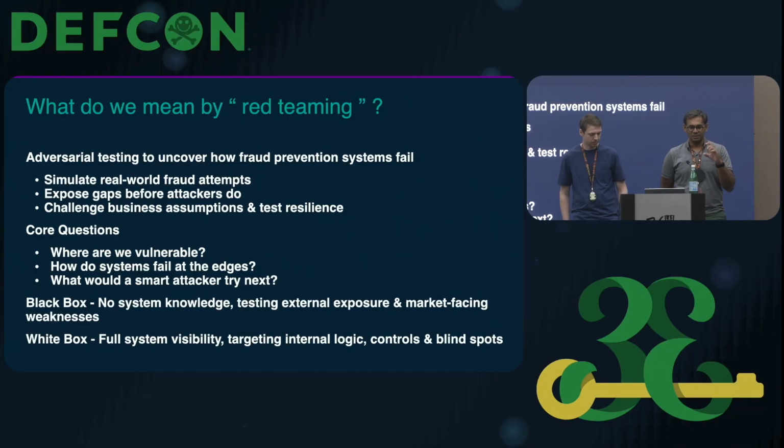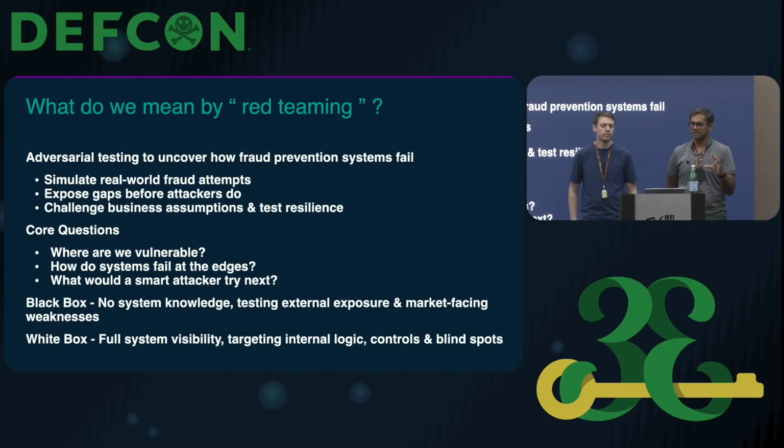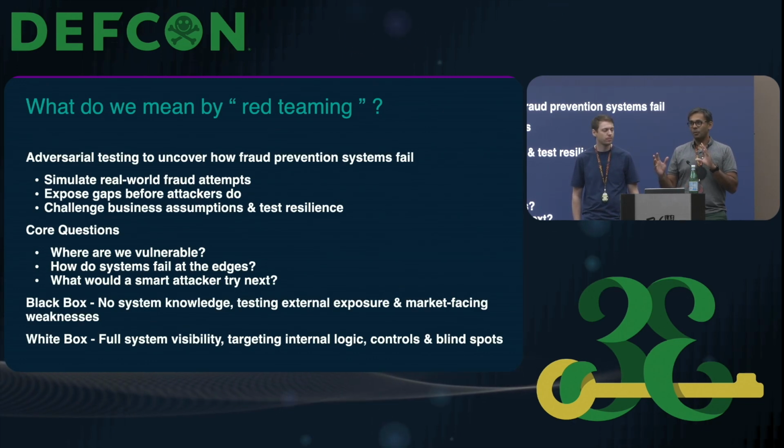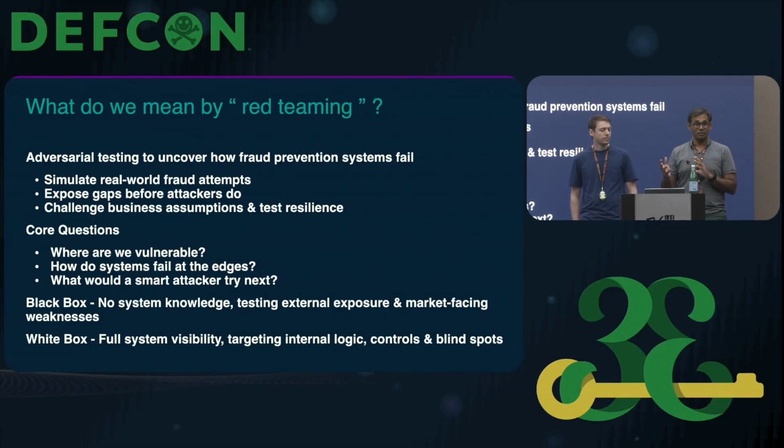And then there are two kinds. One is black box, where you know nothing about the insides of how systems work, and you're just trying adversarial examples to see what comes out. The other is white box, where you have full visibility into what the rules are and how the system works, and you're trying to discover edge cases. Without foreshadowing too much, a lot of image and video you can run black box testing on right now. Whereas with transaction monitoring systems, very often you're looking at more white box testing because the surface area is absolutely huge.